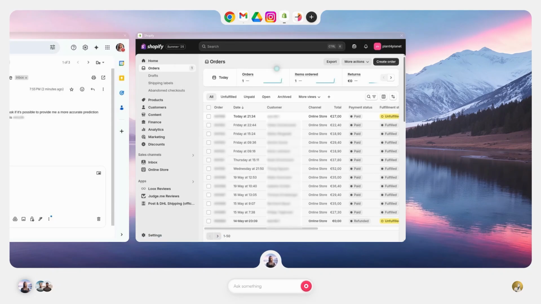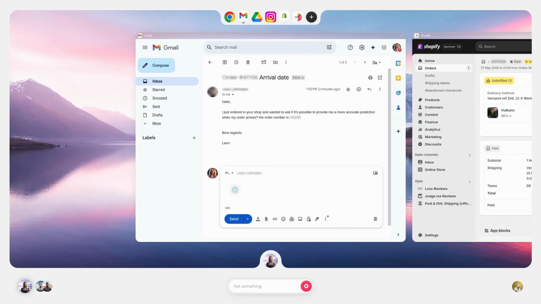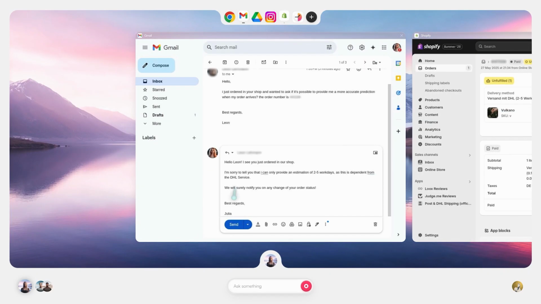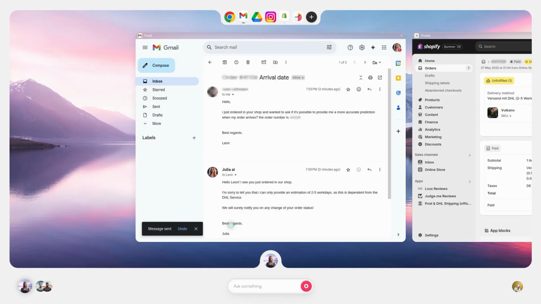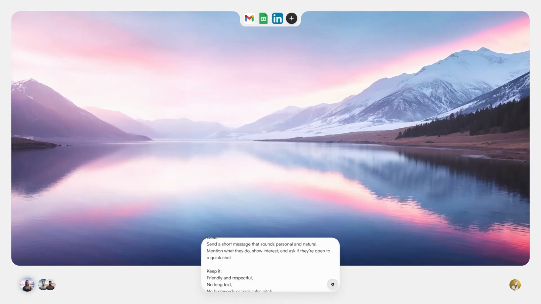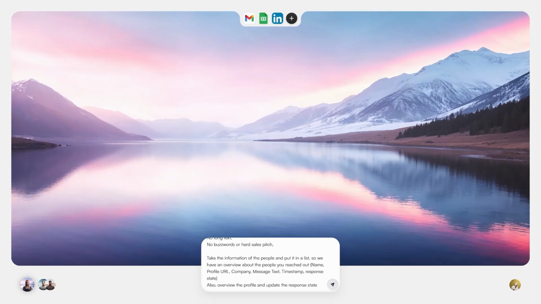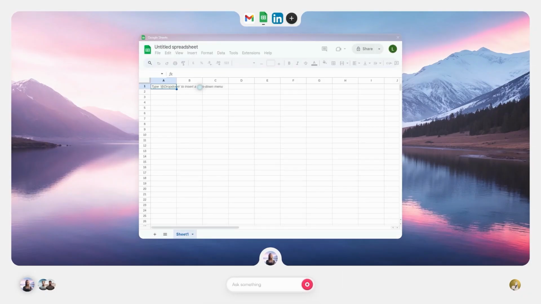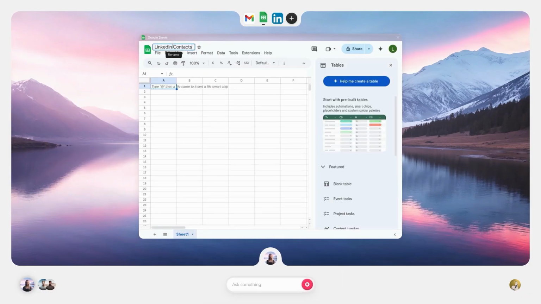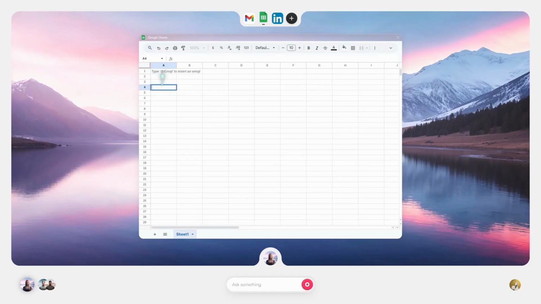Once the AI has found some information, the AI will then go back to the email sent by the customer and send a detailed response based on the order information. In the next example, the user prompts the AI to open a spreadsheet and to do a report based on what it is about to do, which is to open LinkedIn and use Warmwind in the search term to look for possible candidates who might want to work with the company.